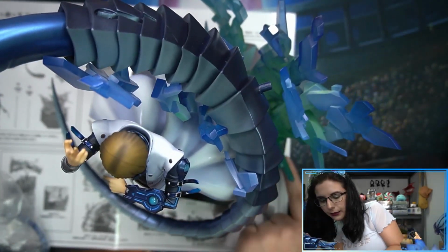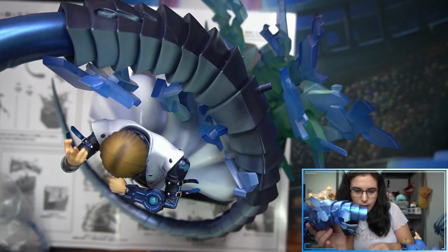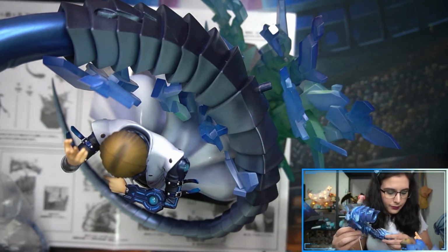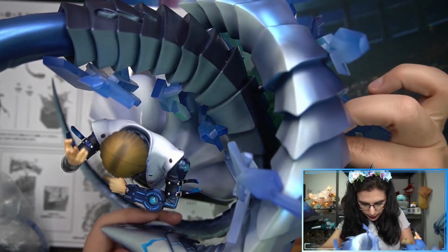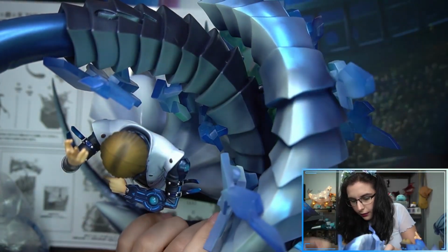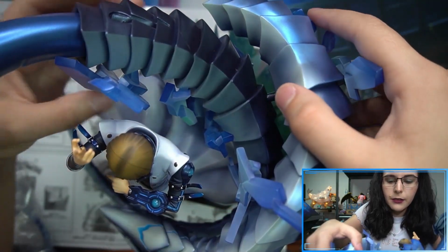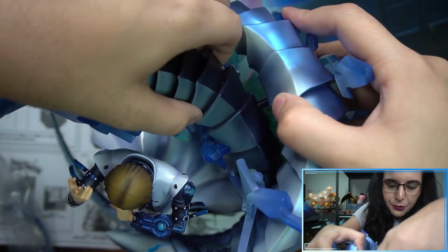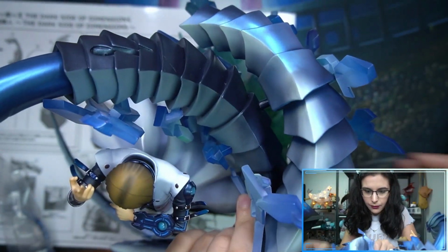Are you guys going to be able to see it? It's blocked by the spike. It is down there. All right. Interesting how that's not actually in the instructions, but you can figure it out once you know where it attaches to on Blue Eyes. Oh, this is super cool. I can't get over how sick this is.